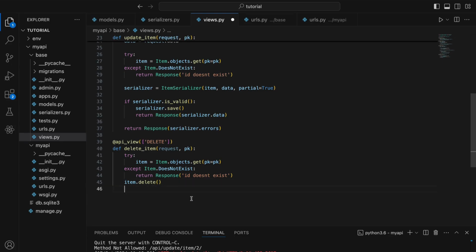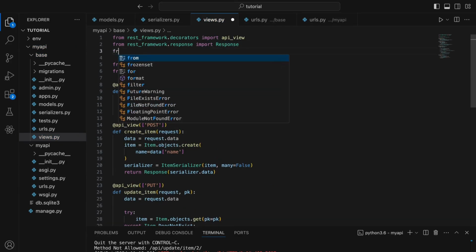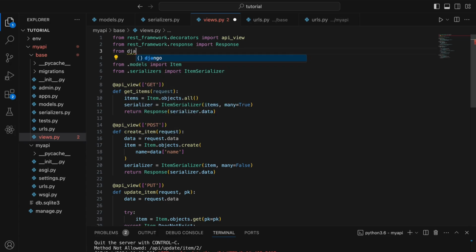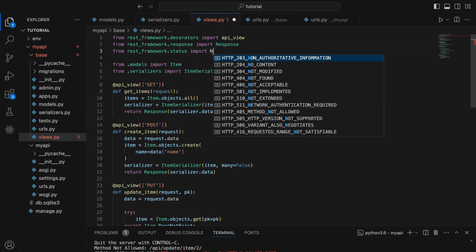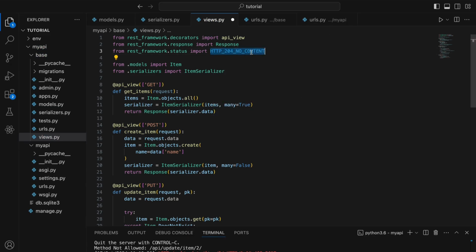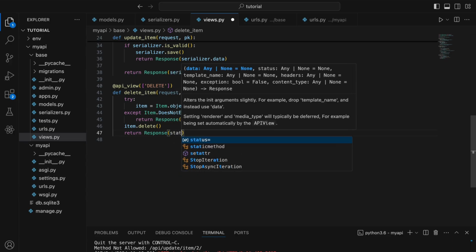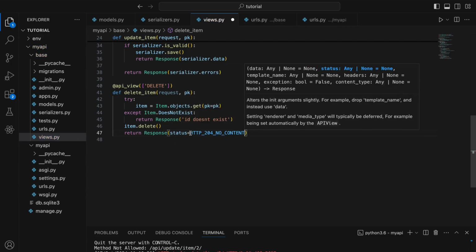Obviously, we haven't got an item to return anymore, so we're going to have to make some imports. So if we do from rest_framework import status, we'll use no content. Okay, so we'll return this. So return Response, and we'll do status equals NO_CONTENT.